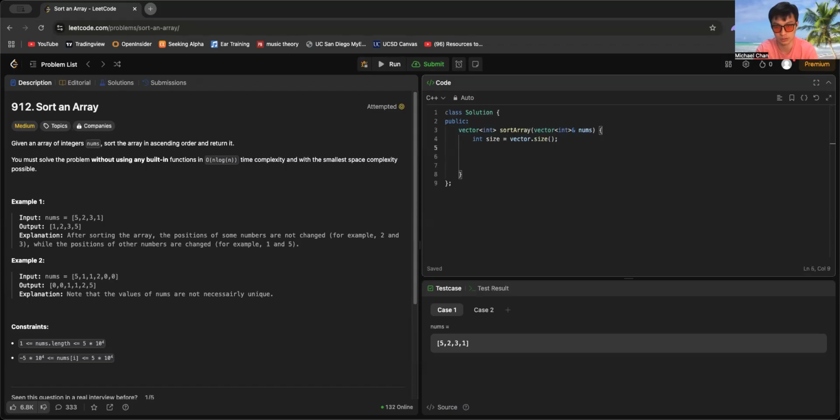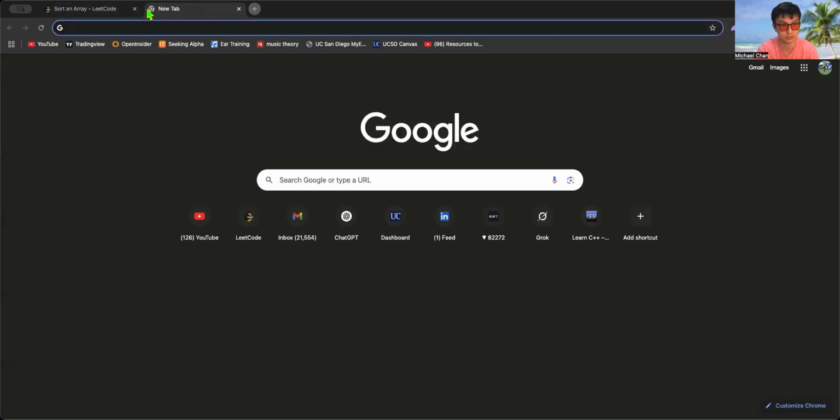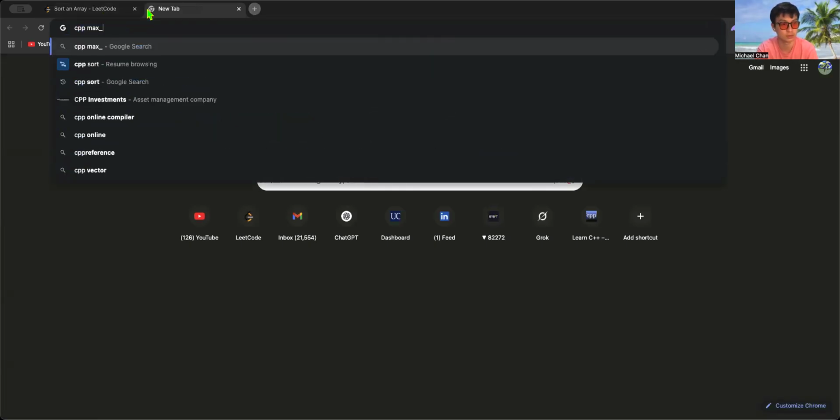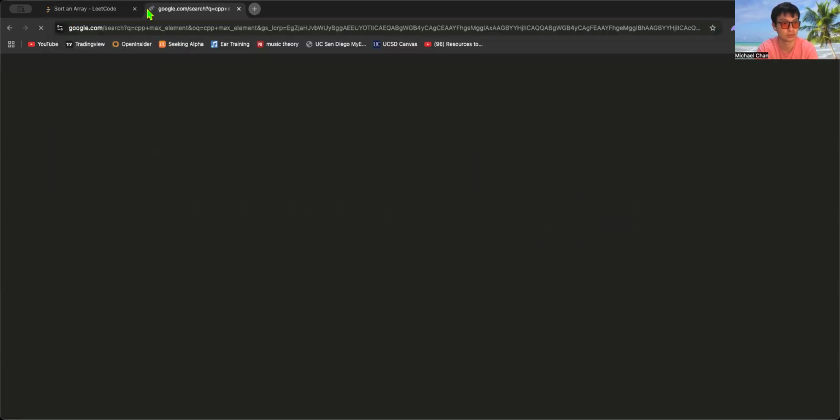And the second thing you want is the max of the vector. To get the max, you want to include algorithm. I forgot, C++ max element.